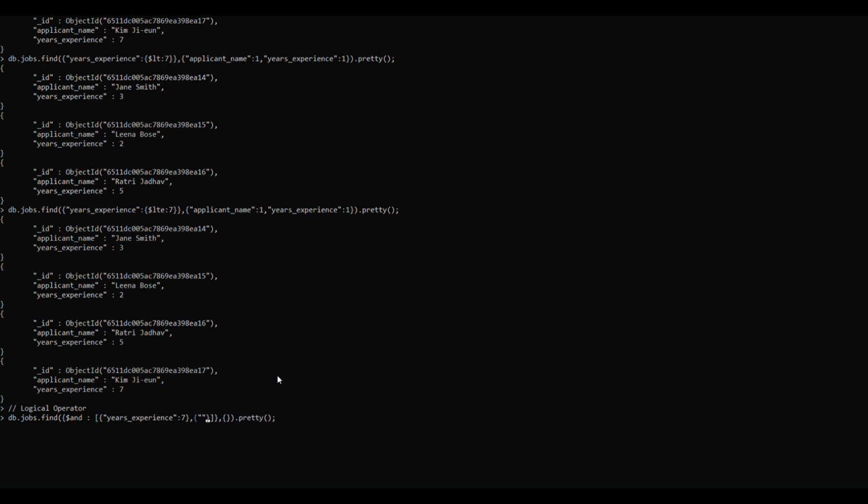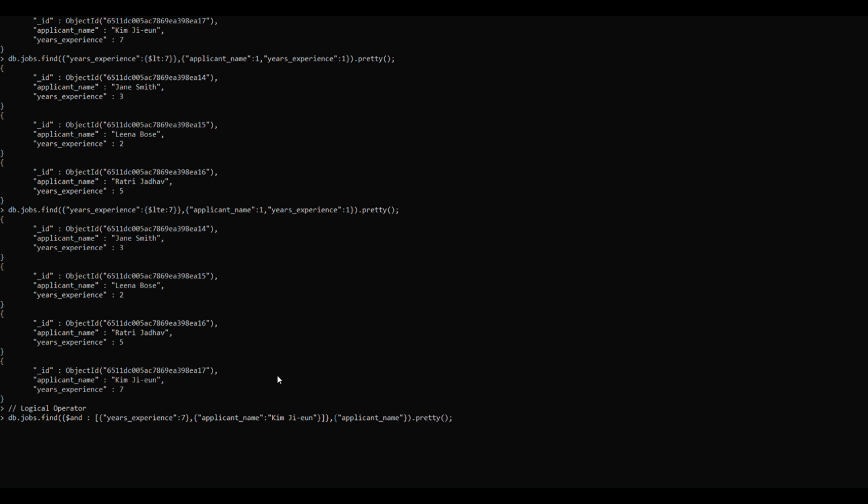What I am trying to say here is: find where applicants have years of experience greater than 7 and applicant name is Kim John. So when both these conditions are satisfied, then only we are going to get the result.